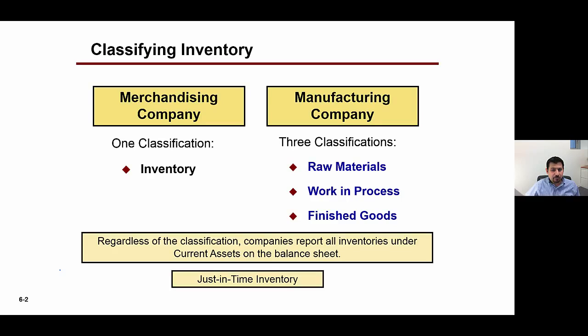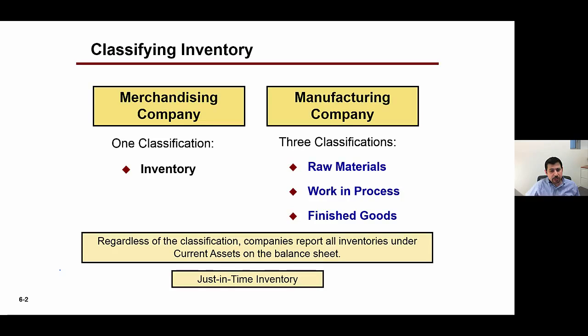And the level of each kind of inventory has its implications. So for example, if you have too much raw materials and not too much finished goods, management usually uses this information in order to decide whether to slow down the production. If they have a lot of raw material and very little finished goods, it means that maybe they need to speed up the production a little bit, and vice versa.